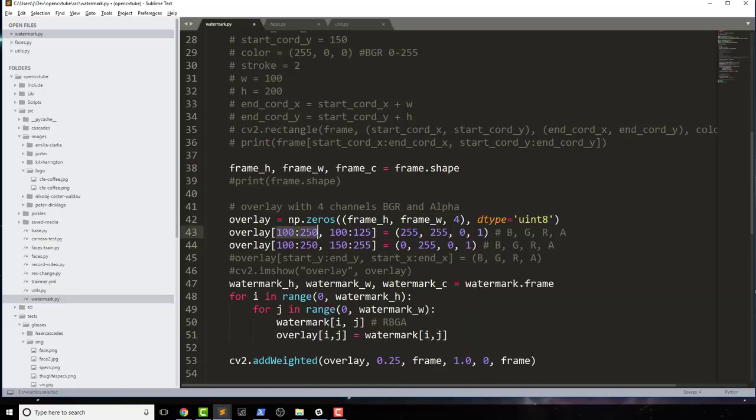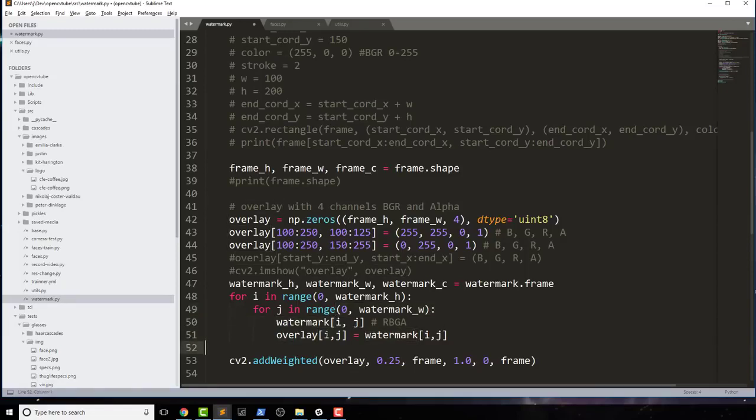So it's similar to this range here, right? We have this range up here that's actually doing that for us. So this is doing the range, but what I mentioned before with the frame, we can get an individual spot or an individual pixel, and that's what this is doing. It's getting an individual pixel, and it's setting that equal to the same individual pixel on the watermark, so the watermark logo and the overlay itself.